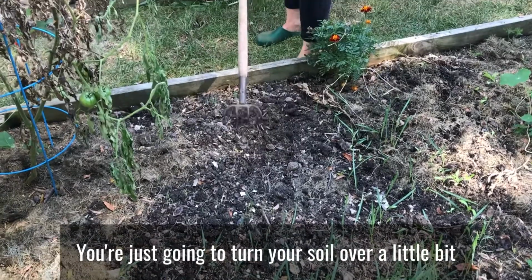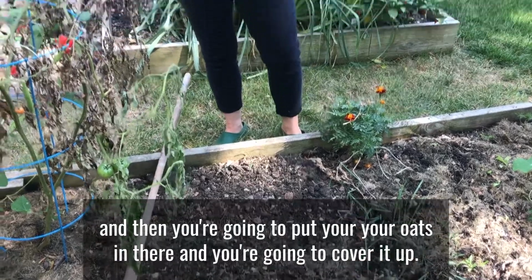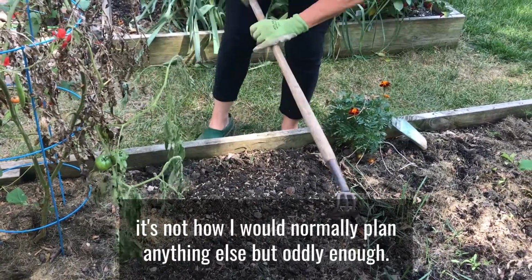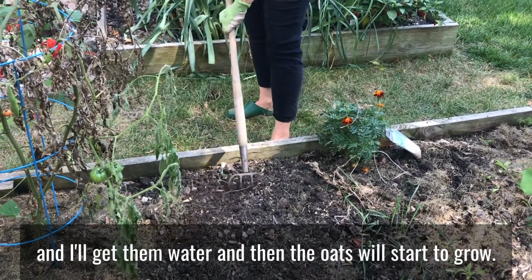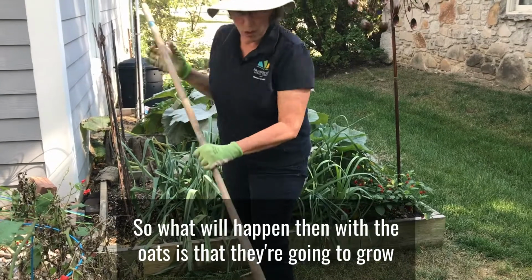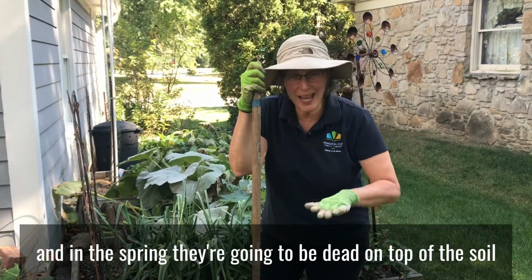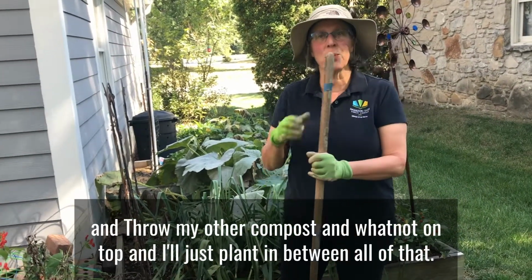They're easy to plant. You're just going to turn your soil over a little bit, and then put your oats in there, and cover it up just like you would plant anything else. Well, actually it's not how I would normally plant anything else, but oddly enough this is going to work. I'll get those covered up and I'll get them watered, and then the oats will start to grow. When we get some hard frost, they're going to die. I'm just going to leave them right there. And in the spring, they're going to be dead on top of the soil, and I'll throw my other compost and whatnot on top, and I'll just plant in between all of that.